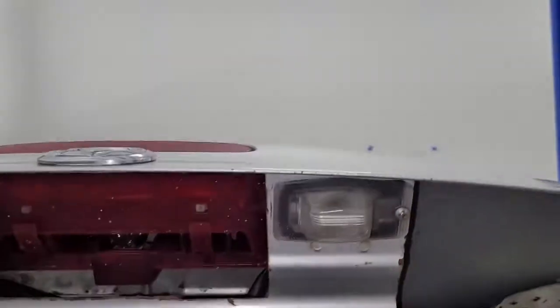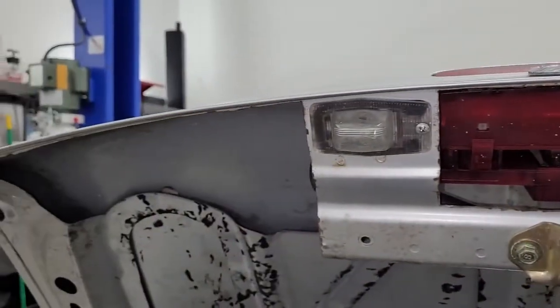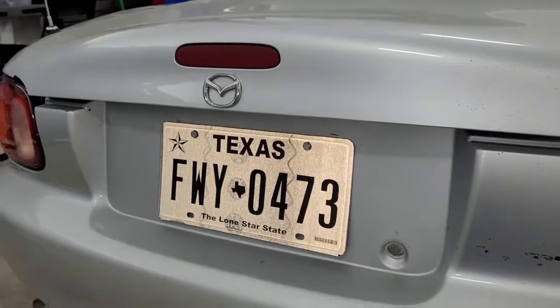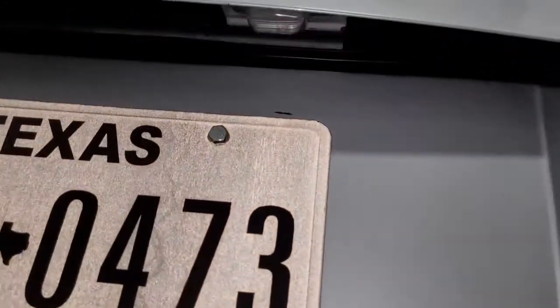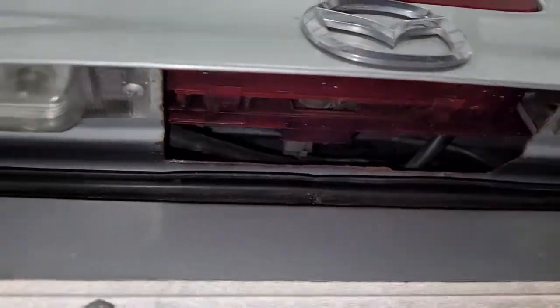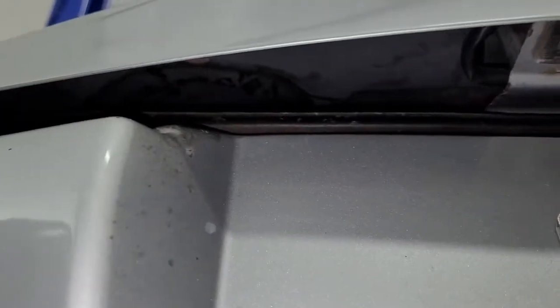There's also an opening here — this is where the little taillights go, I cut this metal too. So if you close the trunk — when you close the trunk, you know how you have this little area? Well look at mine — this is actually an air vent that lets air in. So that whole thing there is open. You got a couple of lights, then there's a giant opening right there, another light, and another giant opening.